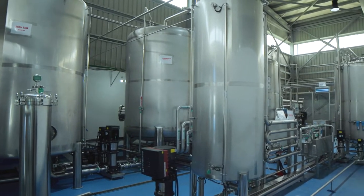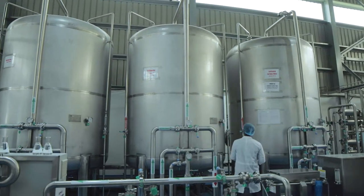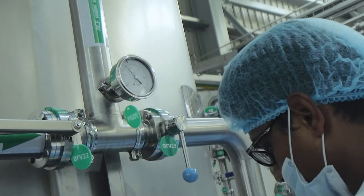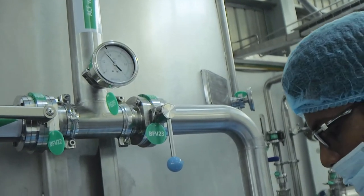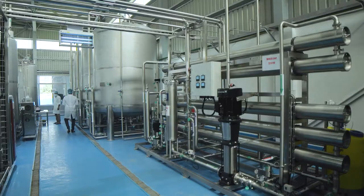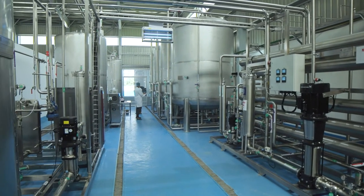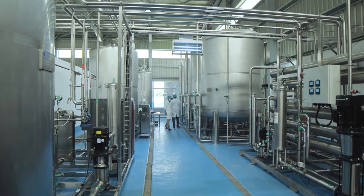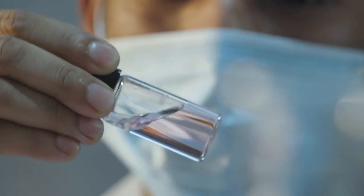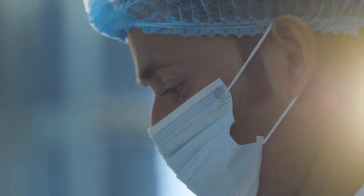Here, the first and most important step in the process of bottling water begins: purification. The water goes through 13 different treatment and purification processes, including spending time in a multimedia filter tank, a buffer tank, an activated carbon tank, and a membrane water tank. Each of the 13 steps purifies the water in unique ways, while also preserving the high mineral content of the water in a way that no other brand in Bangladesh is able to do, making Sun drinking water a product that you can trust to be safe and healthy.